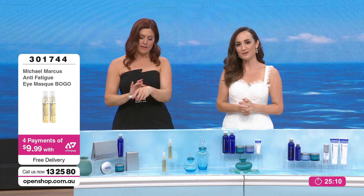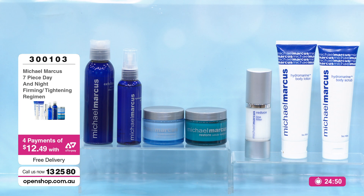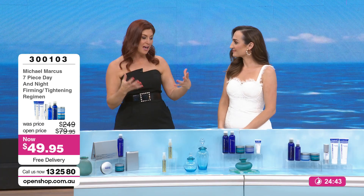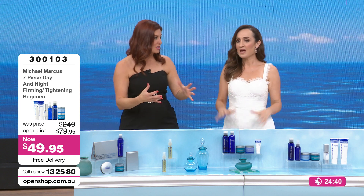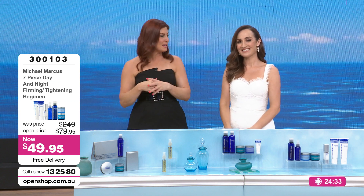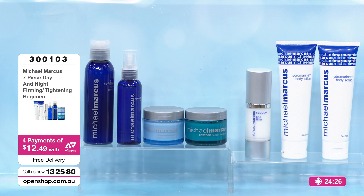So $10 extra — look how much value you're getting. This is a comprehensive pack for $49.95. You could pick this up with the first essentials collection and be under $100, getting 10 to 12 products. Depending on how often you cleanse — maybe twice a day — you're going to have stock for quite a few months. This could also be something you introduce to your partner's skin, or you might split this pack up, or just have reserves at this price with free delivery.